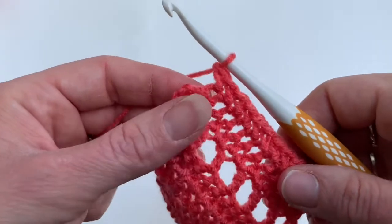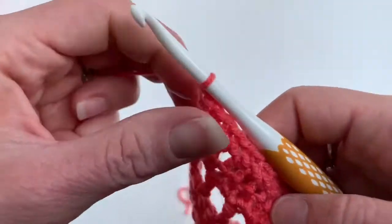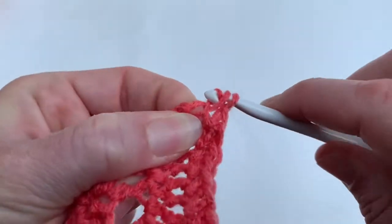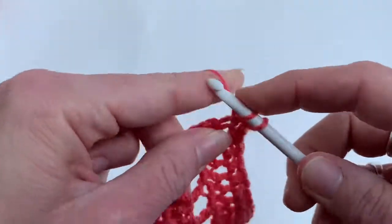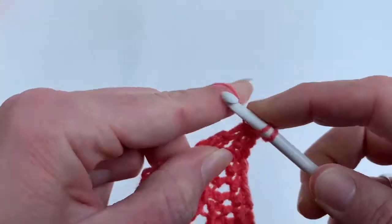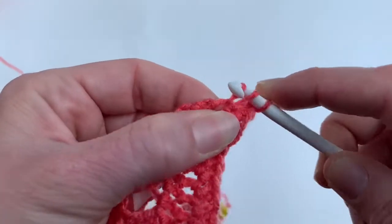Okay, so I've done my herringbone stitch all the way across. I'm on the final stitch and it is an increased side. So I will make my 3 herringbone stitches in this final stitch. So there's 1, there's 2, and there's 3.